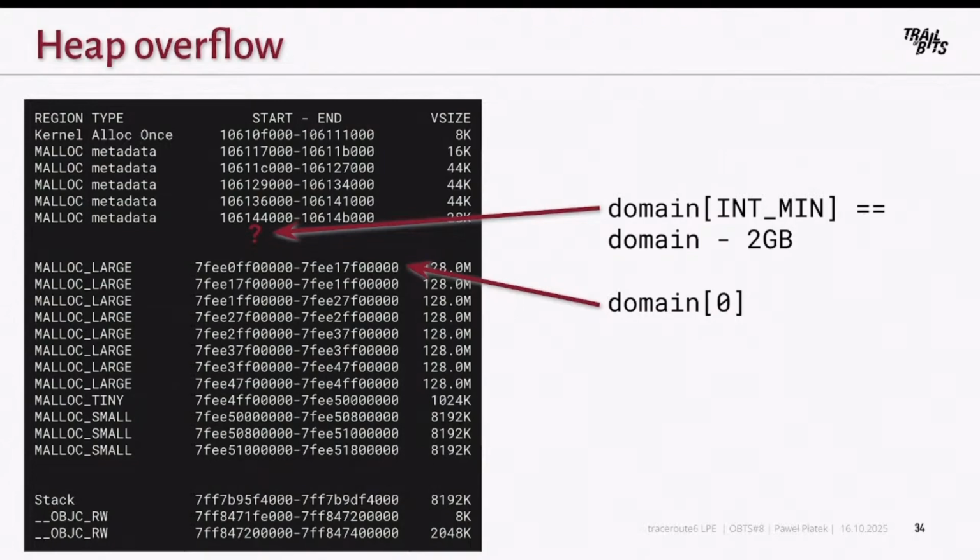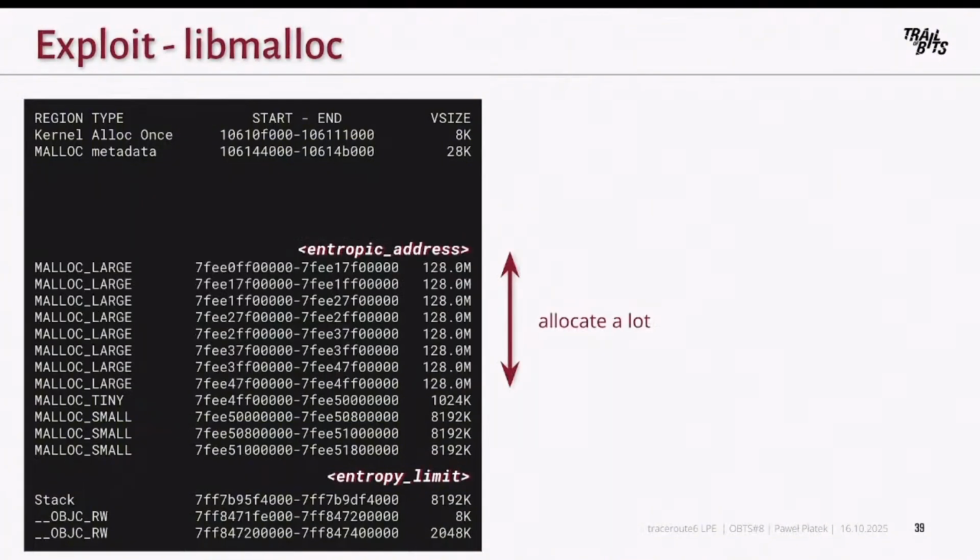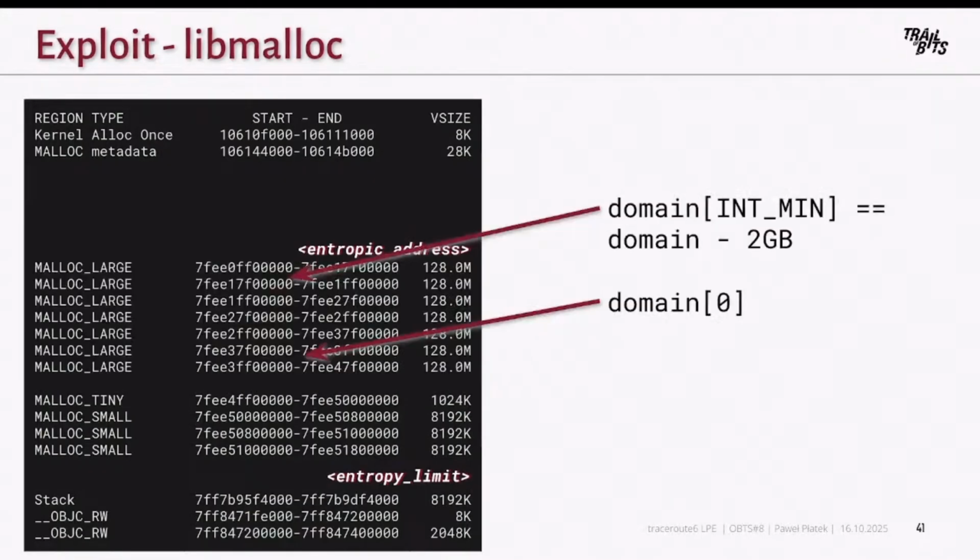So what we need to do is change the heap growth direction. And the trick to do that in malloc is to make libmalloc allocate a lot of data. Like my exploit uses 8 gigabytes, and then frees it. And now, after 8 gigabytes worth of allocation, the heap will grow downward. And with that, the domain is somewhere near the bottom of the heap, and the overflow will end up somewhere on the heap.